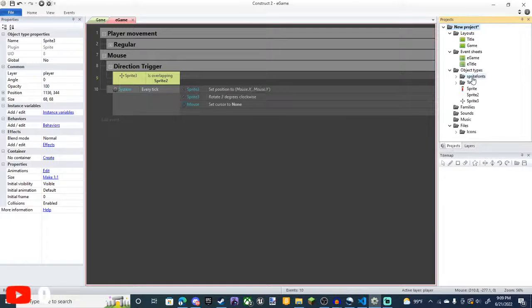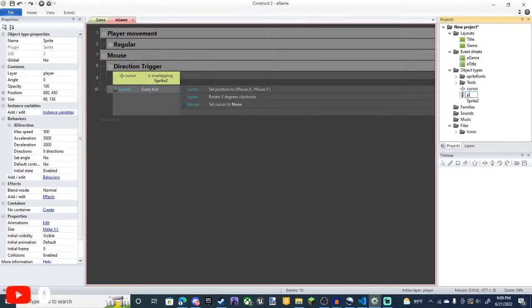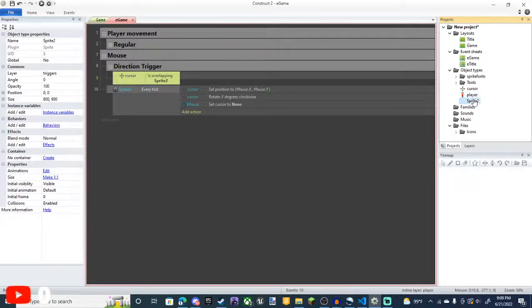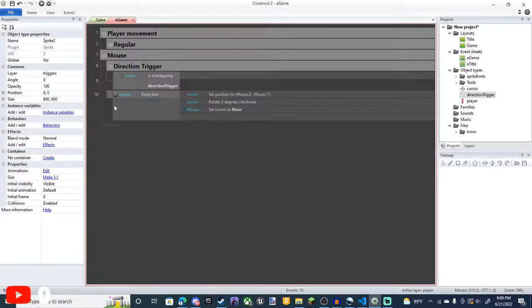Done. Real quick, I'm going to rename this object to cursor, this to player, and this to direction trigger. So now we can actually do stuff.